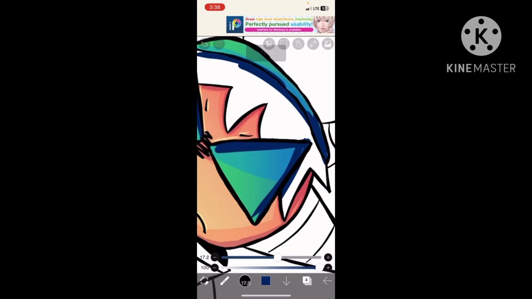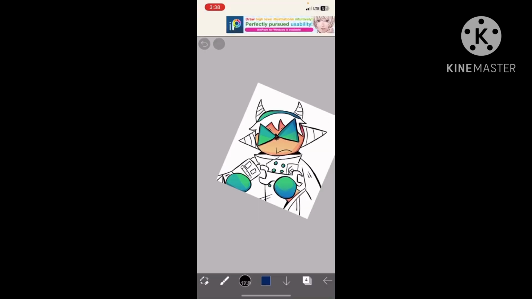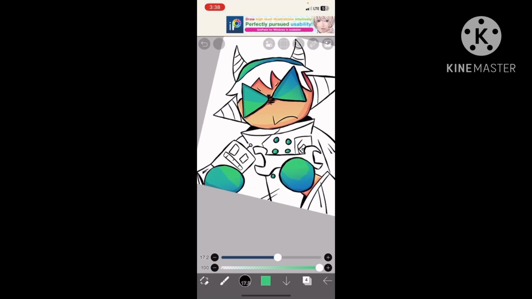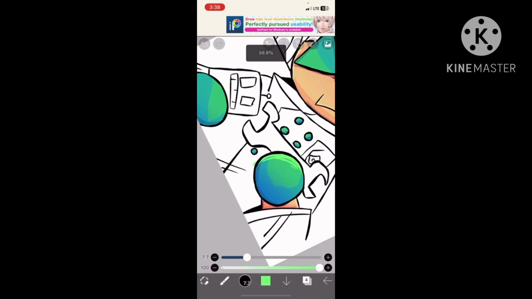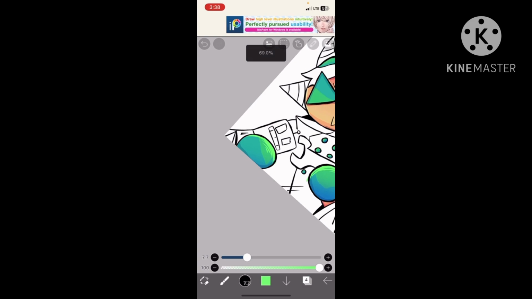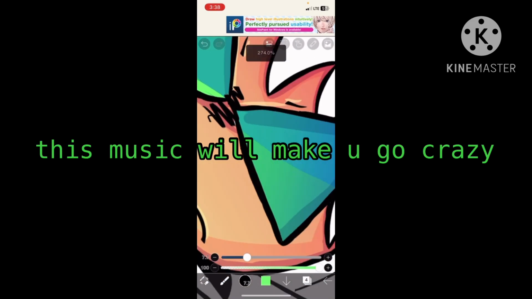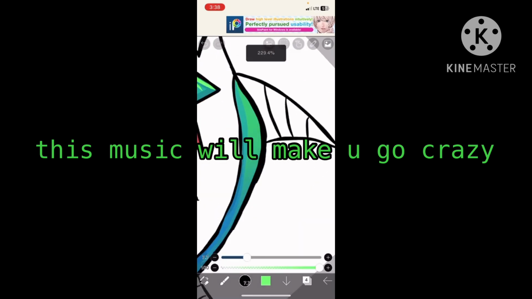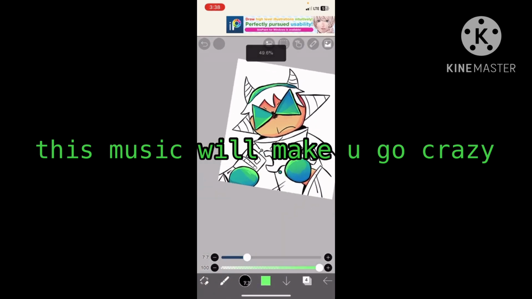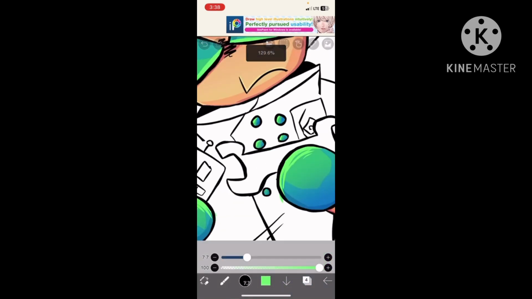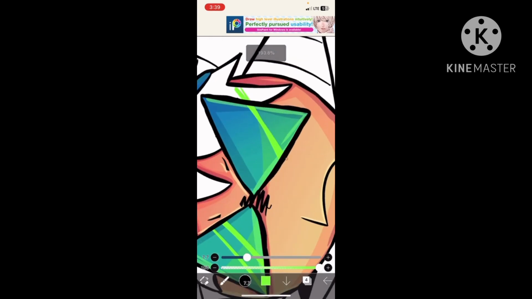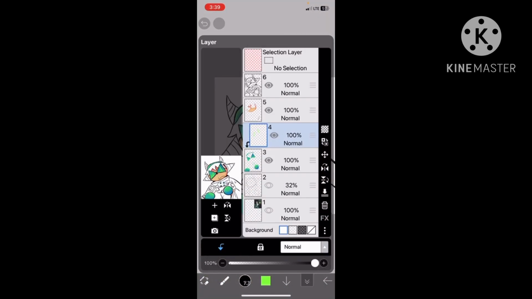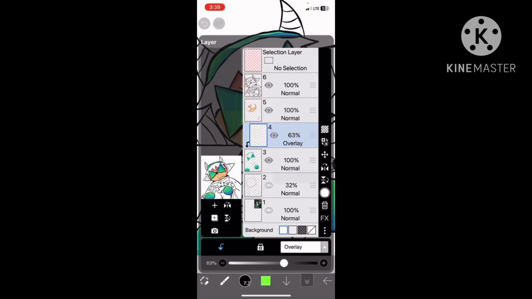The glasses again. That's the opacity. Then finally the lighting. Honestly, the more you go on, the easier it gets to get the hang of it. It's nothing too complicated. Mostly just mess around with the colors. You can also just overlay stuff if you want. Make it really cool. Yeah, there you go.